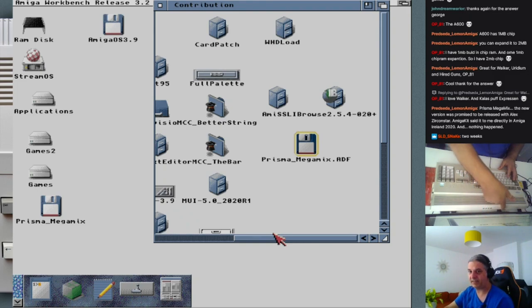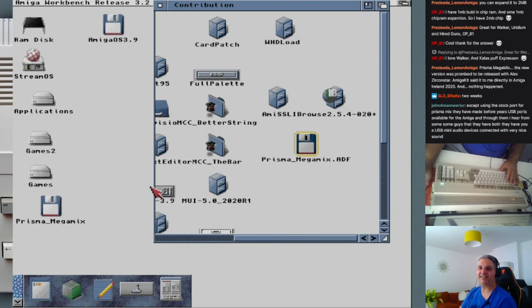Currently, I don't have the cable from the Pola output to the Prisma mix, so I'm going to switch if it is needed. SLT Snake says 2 weeks. Yeah, 2 weeks. Why not?